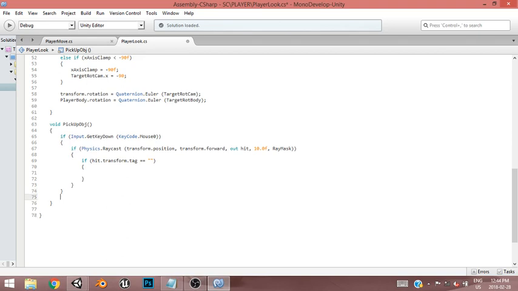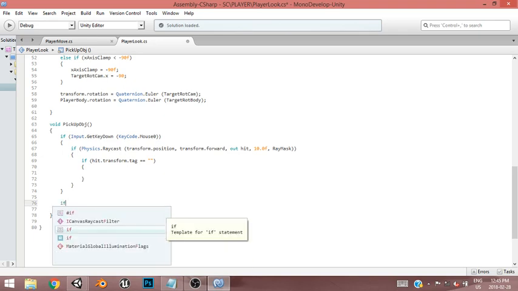So now we want to put in the keys to drop the object. That was just to pick up the object. Now we're going to put the keys in to drop the object. And that code is a little bit simpler. So we're going to start off with an if statement again.